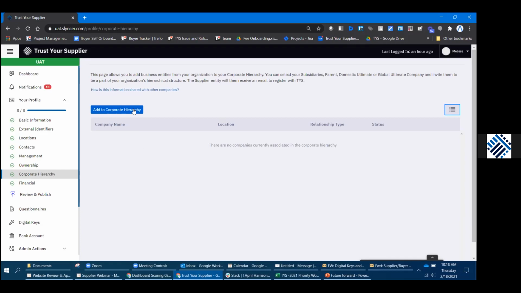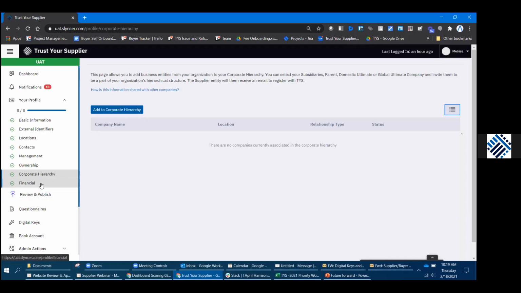All right, and on the corporate hierarchy tab, this gives you the ability to identify and also invite, if you would like, to complete their profile, any parents, subsidiaries, global ultimate parents, and then we're going to be adding a peer type level into the corporate hierarchy as well. Right now this is optional, but if you're a large company and you have a series of profiles that are all connected and you want to share your subscription, it'll be important to identify the other entities that are related to you in this tab here.